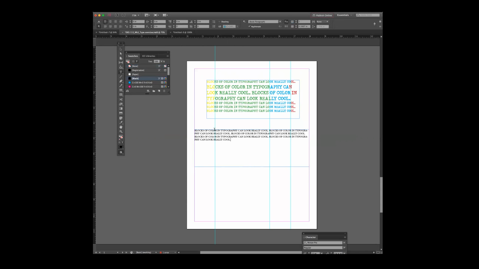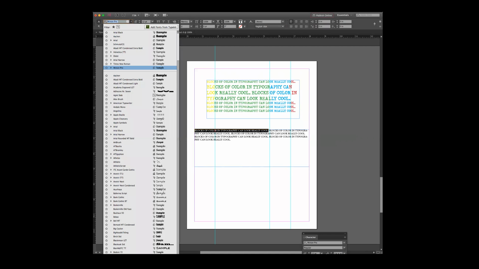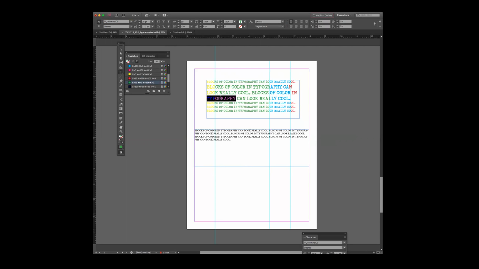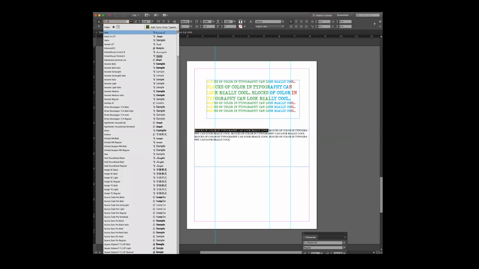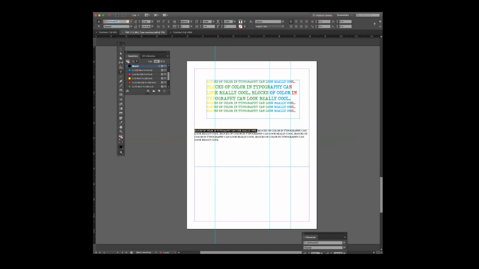So if you highlight your first line of text, this first one, character formatting controls, and then you'll click on something that's fun. In this case, I think I used, it's called Schmutz, ICG. So I'll just copy that same font, and then I'm going to increase the font size until it kind of takes up that first line. Okay.